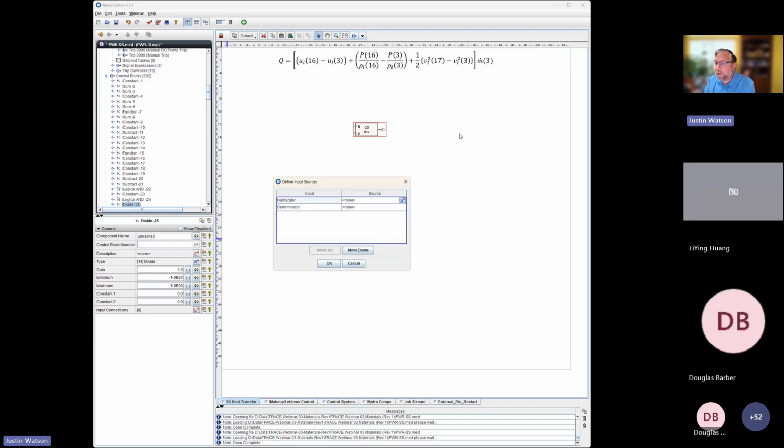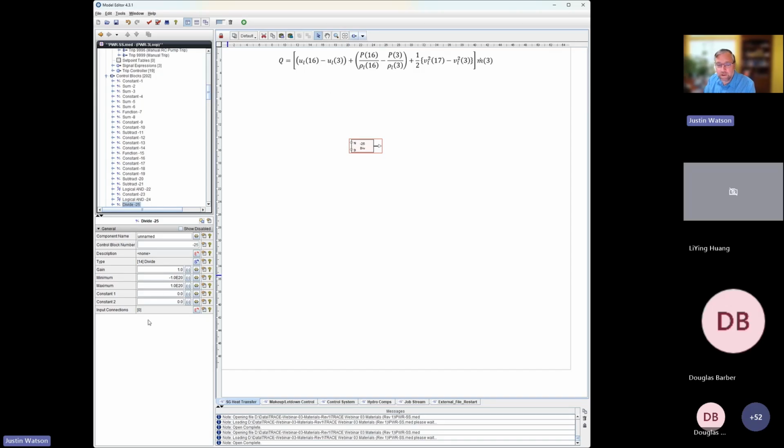You can do the same thing for your denominator as well. One thing I wanted to point out here with the divide, notice that it gives you an N and a D on the view here. And this stands for numerator and denominator.